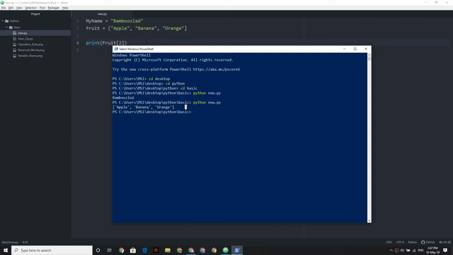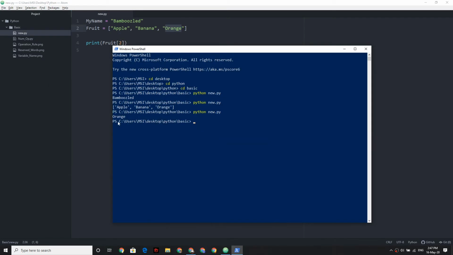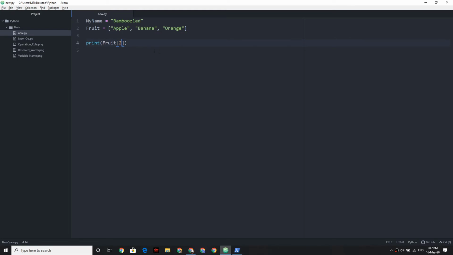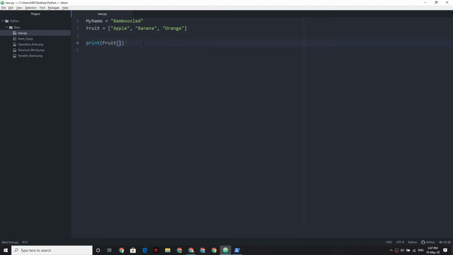Let's save it and run, and it will print. Oh, I forgot. It's because this is 0, this is 1, and this is 2. So when I put 2 here, it counts 0, 1, and 2. So 2 is orange, so it will print out orange. Okay, so if I want to print out banana, I will write 1 here, save it and run, and it will print banana. Okay, and let's try apple.